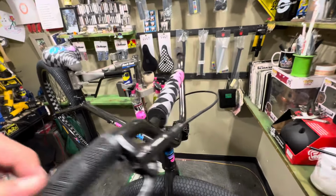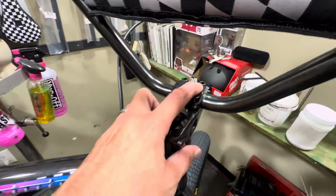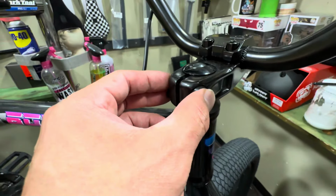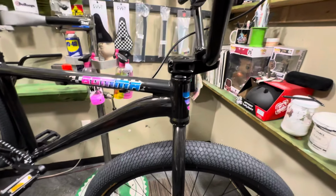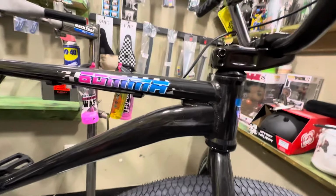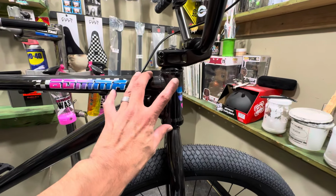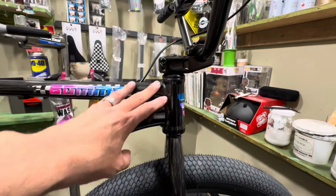That thing looks dope. Going to the Mafia forged stem. This thing is pretty nice. Got the little Mafia logo right there. Got some cutouts right here to keep it light. Got 6mm Allen bolts on the side and the top. Nice stem. Going to the headset, it's got a sealed integrated headset. No spacers or anything like that. Slam the stem. Looks really, really nice.